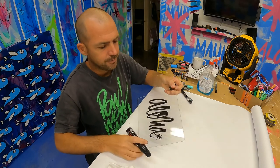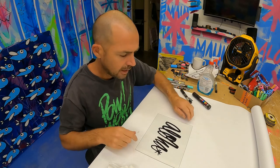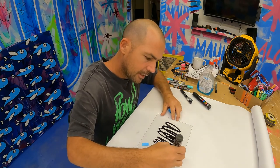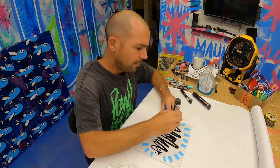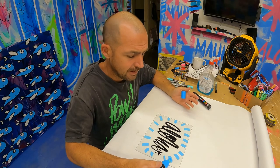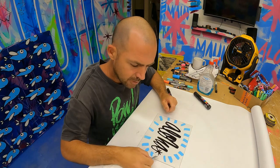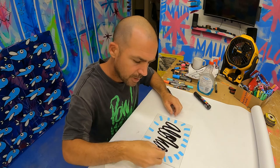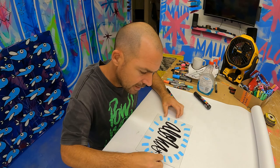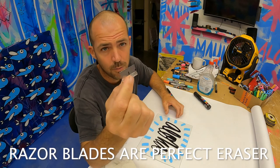Alright, drew just how I normally would on the glass. Let's have some fun and throw some colors around here and experiment. You can see the paint pens work really well on glass, but if you're gonna touch it and be rough with it, it's gonna scrape off really easily. If you need to erase, you can just use a sharp razor blade and scrape it right off. So if you need an eraser, this is perfect — this is what I use for the resin panels when I draw on those.